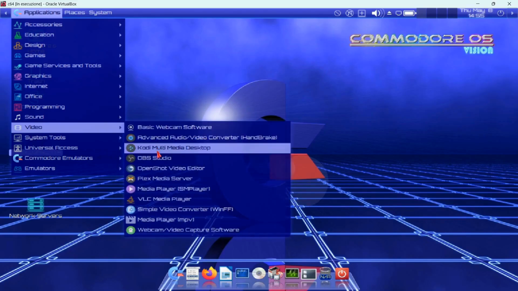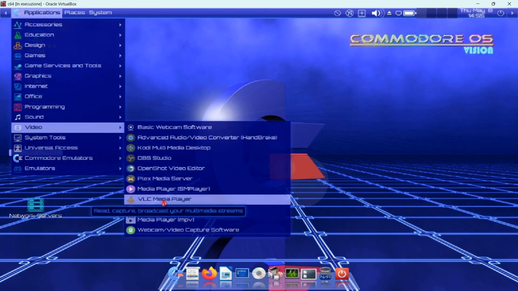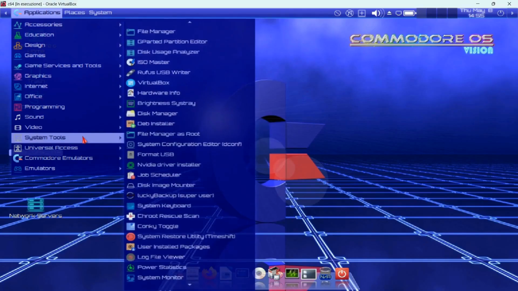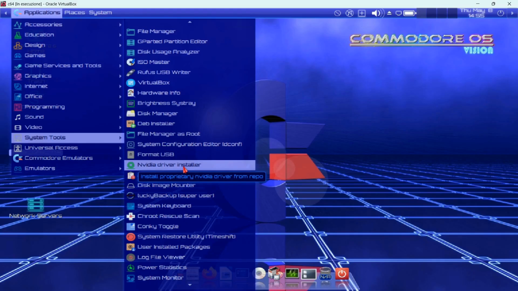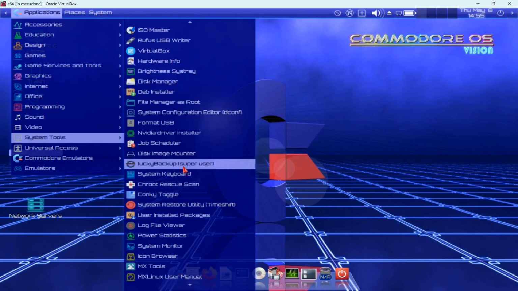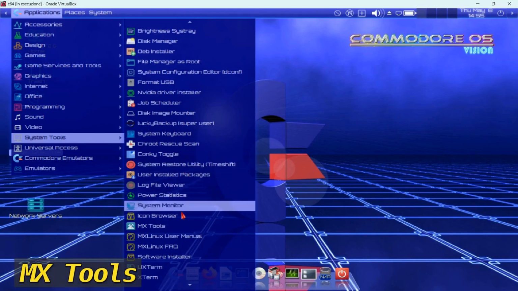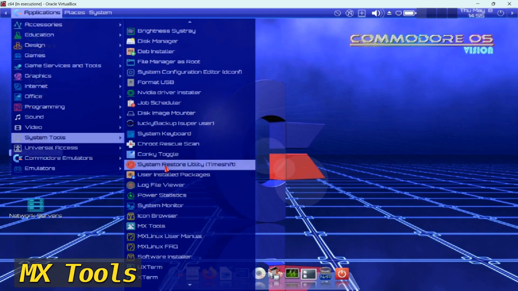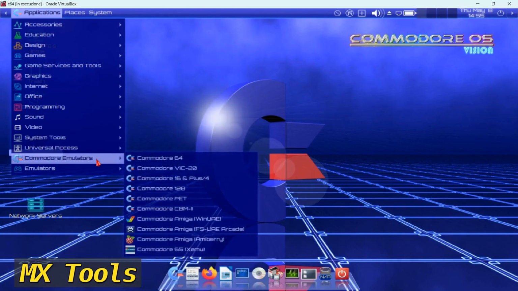For videos, obviously, OBS Studio is installed, the VLC media player, clearly the webcam capture part, and then we have numerous system tools like the file manager, Rufus, which is for creating ISOs to be able to install it. We also have a whole section regarding the installation of NVIDIA drivers. So it's based on Debian, but has a counterpart based on the MX tools of the antiX distribution, which really facilitate the use of Debian. Universal access, no.